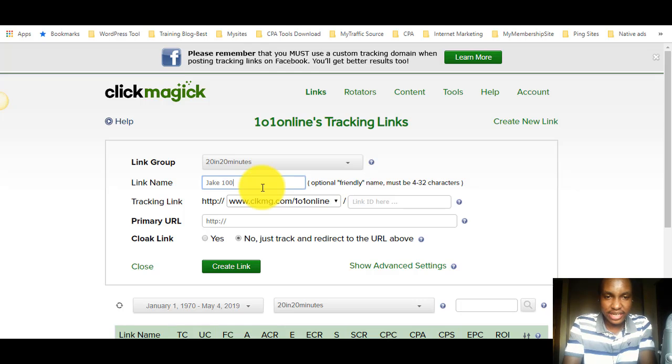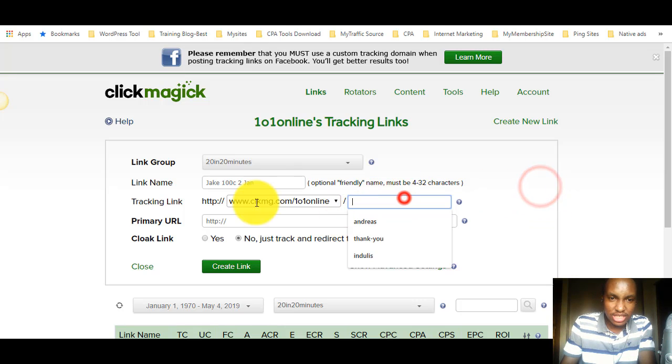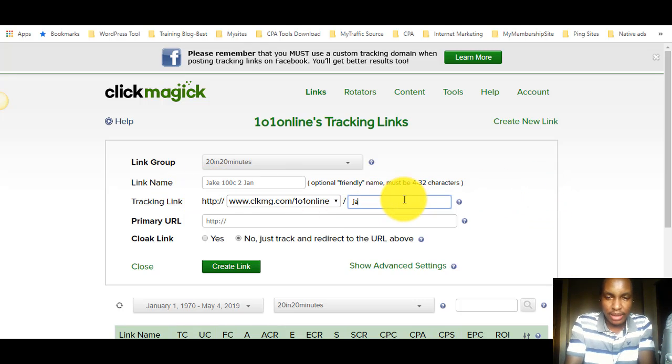Maybe 100 clicks, and give even the date of that day, maybe January. Then here you can still give it a name, maybe Jack, 100 clicks, just like that.